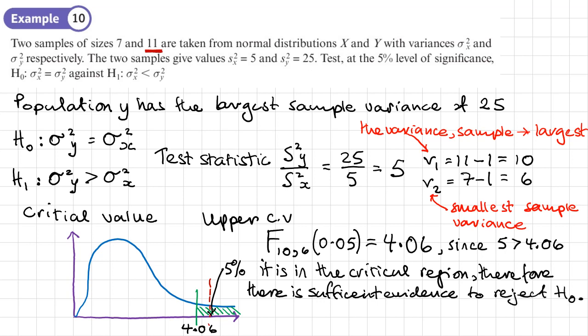Then we can say, so we can just write this, can't we? The variance of population X is less than the variance of population Y, I guess, or we could just write it the other way around as we've written it like this. But I suppose, strictly speaking, we should write down the same thing as given in the question, but these are basically the same thing, aren't they?